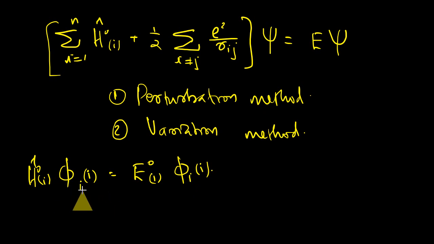അപ്പോൾ നമുക്കിവിടെ ഒരു ഐഗൻ ഫംഗ്ഷൻ ഉണ്ട്. This eigenfunction is the orbital function for the electron I. Okay, and suppose that electron is independent, then we can write h cap 0 I phi I is equal to EI 0 phi I, and here EI is 0. Okay, there also I have given a 0 there. This also indicates that this is an eigenfunction of the unperturbed Hamiltonian, or this is the eigenfunction of the Hamiltonian corresponding to the independent electron. Okay, അതിന് കറസ്പോണ്ടിങ് ആണ് ഇവിടുത്തെ EI 0 എന്ന് പറയുന്നത്.